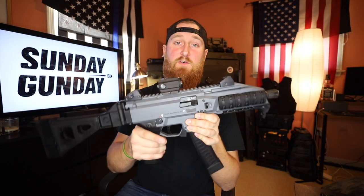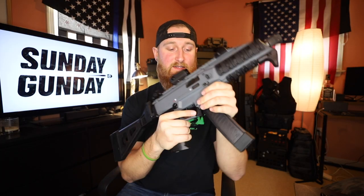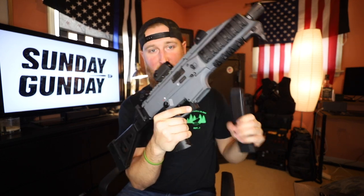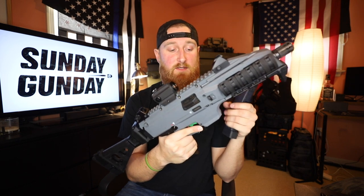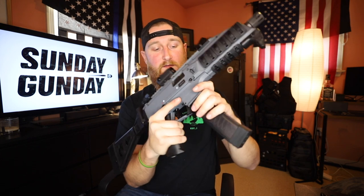Other than that, the rest of the controls are fairly easy to get to. The magazine release is a little bit different here. You kind of push forward on this paddle. They do make different upgrades for this too. There is a ton of aftermarket support for the Scorpions, but that actually doesn't bother me. You can get to it with your trigger finger, or of course, your offhand support thumb.